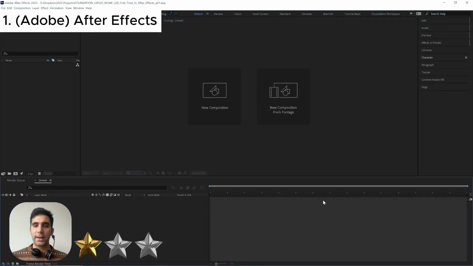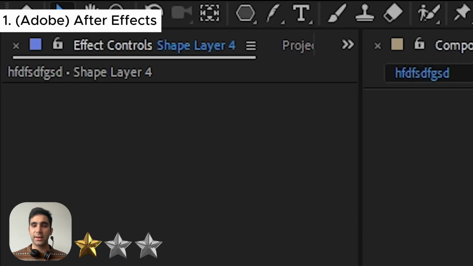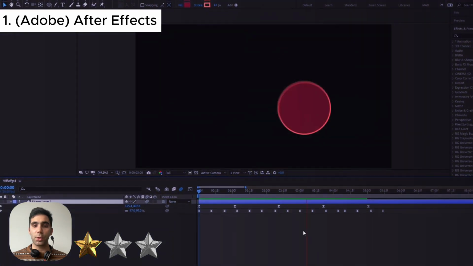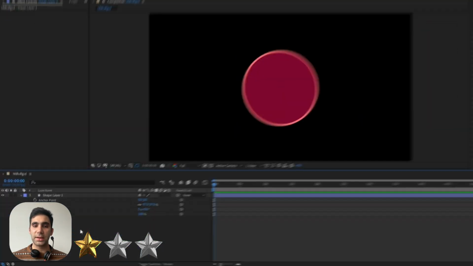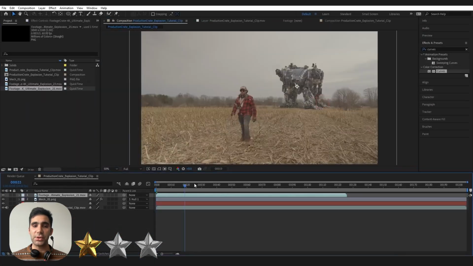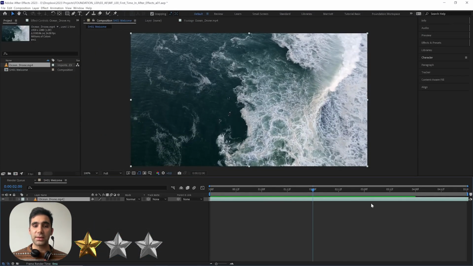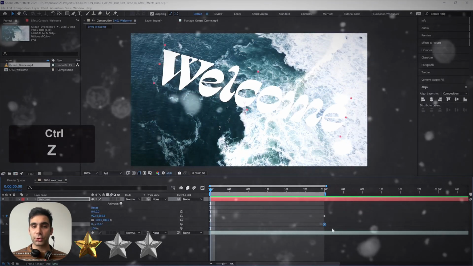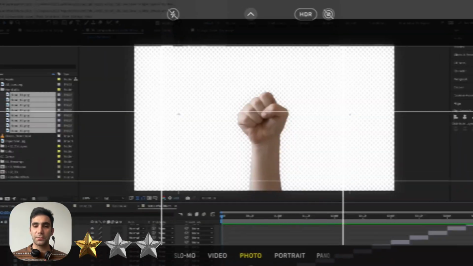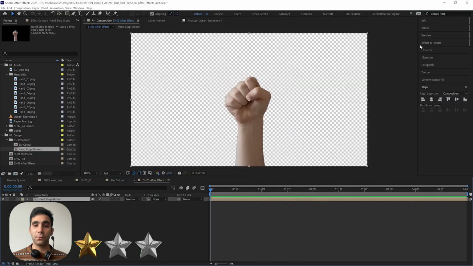Tool number 1. After Effects. After Effects is a powerful software used for creating animations and cinematic visual effects. You need to know that it's not designed mainly for video editing, and you should use it when you want to add animation and cinematic effects to your video. I use it usually when I want to create a short introduction for videos, but do the actual video editing with other tools. It's not free, but there is a limited free trial for Mac and Windows, so it's recommended only for professional visual works.